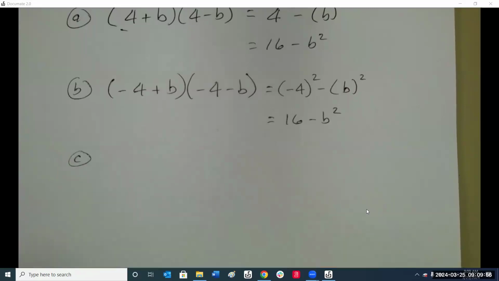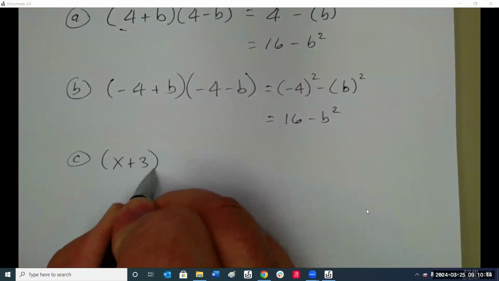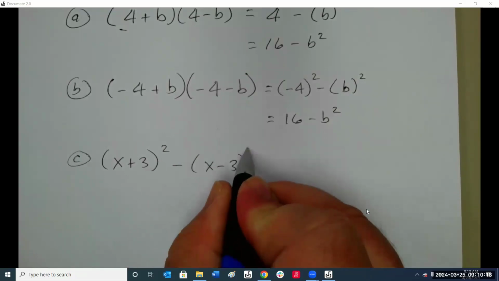And so many students are not going to give the answer because they think it's wrong because it's the same one you just had. Or if you have an example that equals 0, students say, no, I just did all that work, it can't be 0. I did something wrong. So, all right, the third one was x plus 3 squared minus x minus 3 squared.